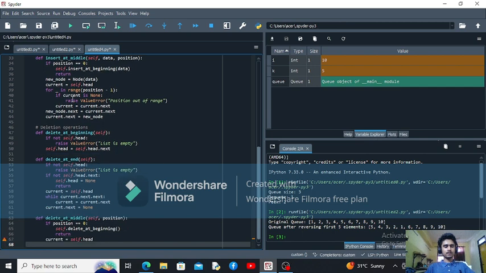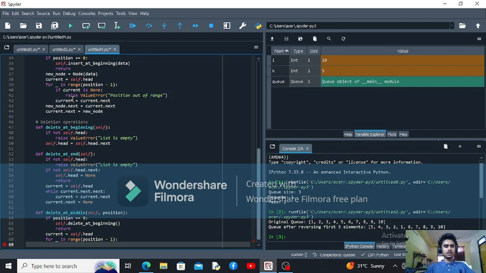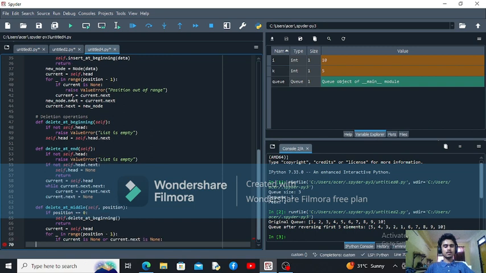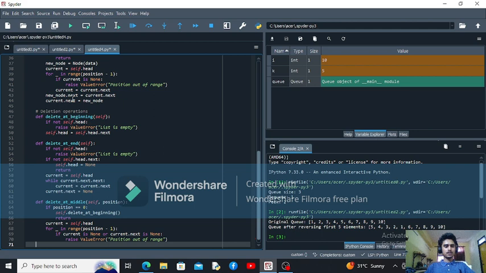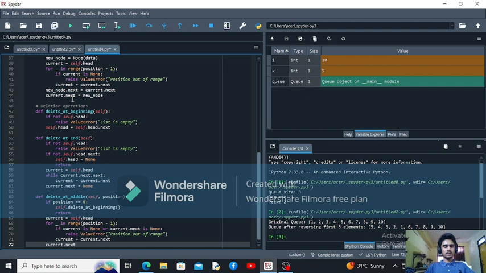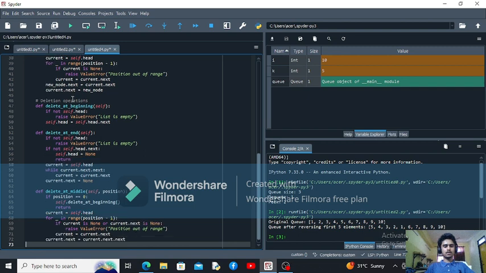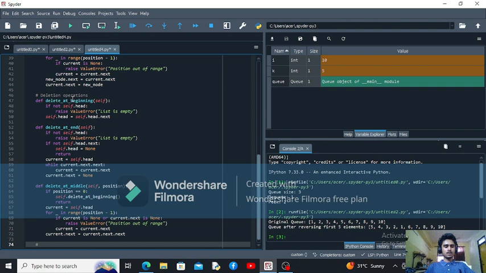Current equals self.head, for underscore in range(position minus 1), if current is None or current.next is None, then raise ValueError, position out of range, then current.next equals current.next.next. So this was the code for the deletion operations.